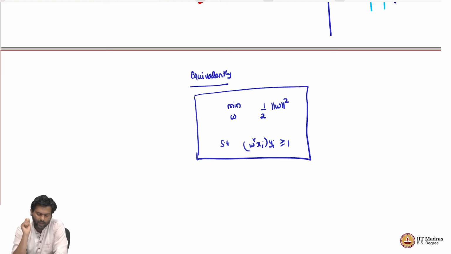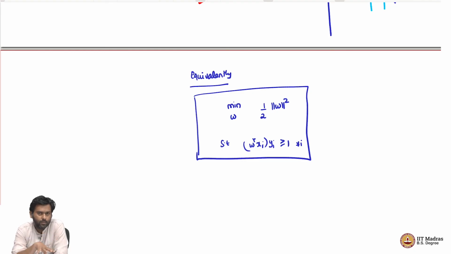Okay. So, basically what we have done so far, just to summarize, is the following. We wanted to find a W such that the W separates our data sets with as high a margin as possible. Now, what we are essentially saying is that it is equivalent to finding a W with as small a length as possible, such that W transpose xi yi is greater than or equal to 1 for all i, right. So, this is our first formulation.